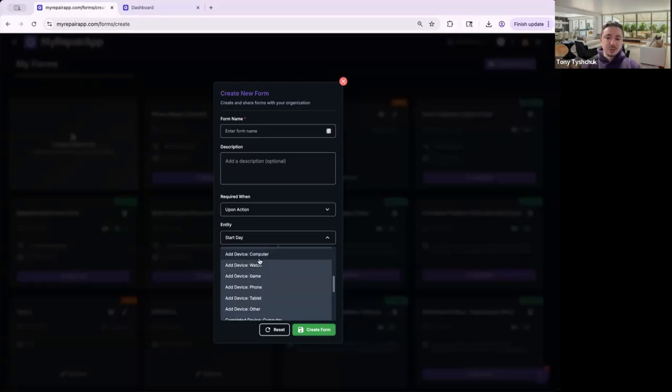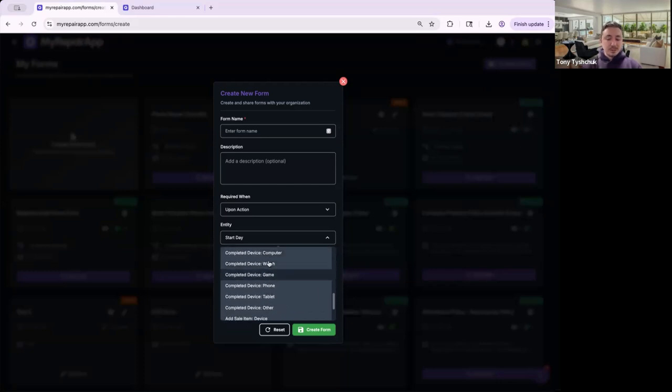And then when you're adding devices, these are some of the more important ones, in my opinion, is when you are checking in either a computer, a watch, a game console, a phone, a tablet, or something else. A particular form for that particular category of devices will pop up. So as your employees are about to check in a device, before you even have the chance to type in the IMEI or to confirm anything, that form will pop up, and I'll show you in a second an example of how that looks. It's whatever you want you and your staff to do consistently every single time upon checking a device in, to limit your liability, that'll happen.